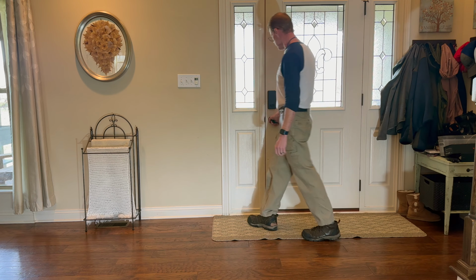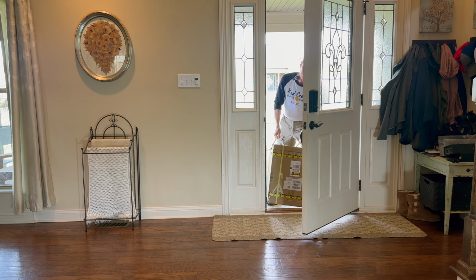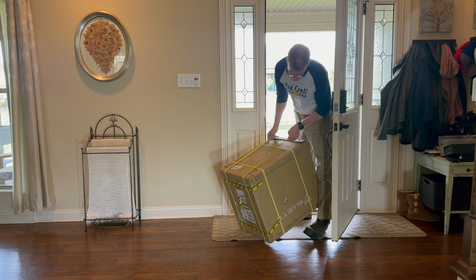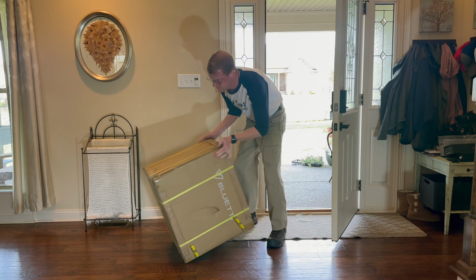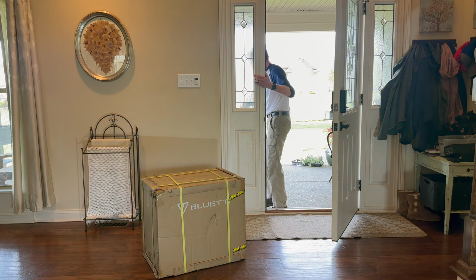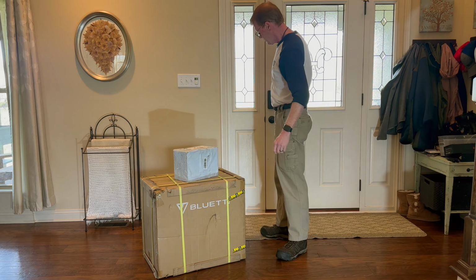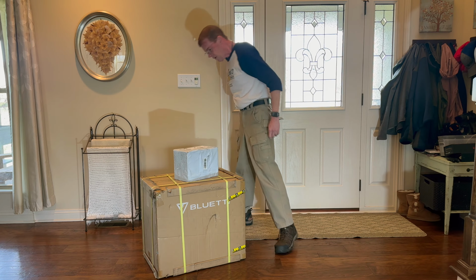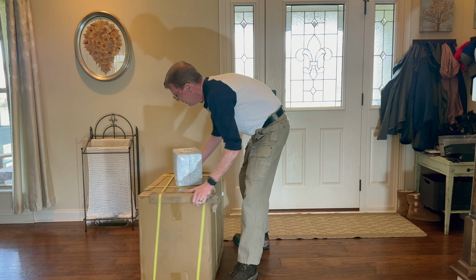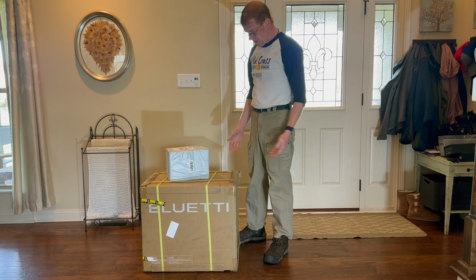Good. It's here. Upside down. Looks like we took some damage there. Yes, it was delivered upside down. All right, we have an upgrade.